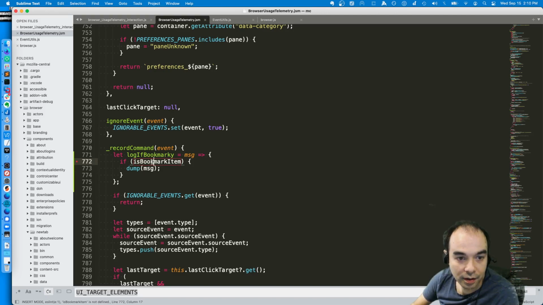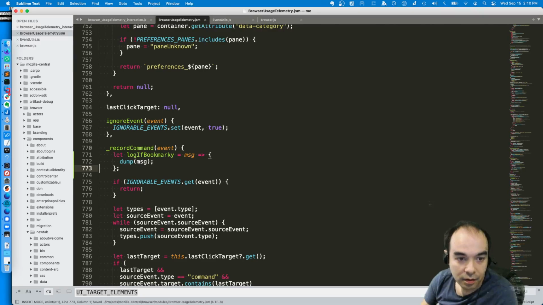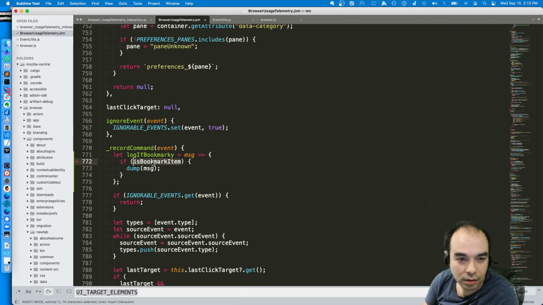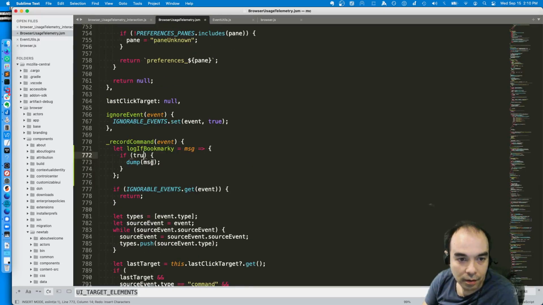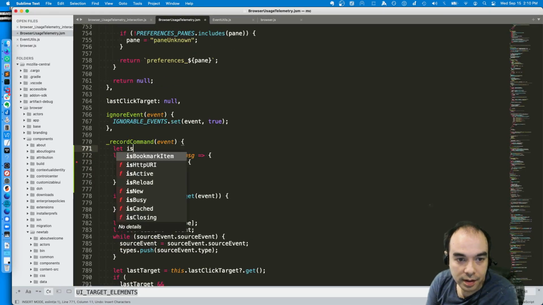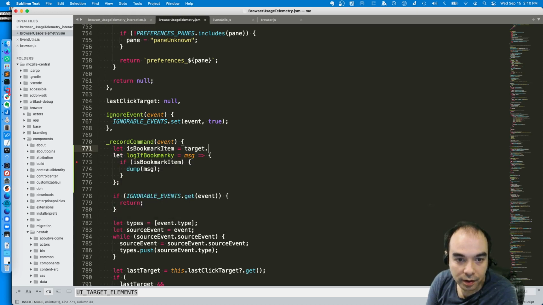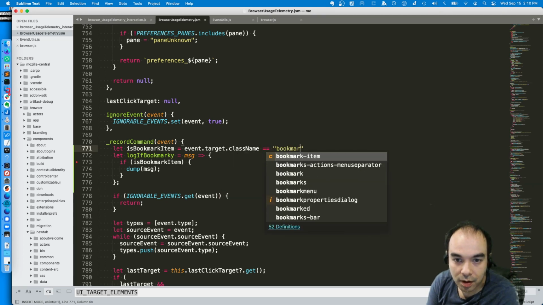Log if bookmarky. If, you know what? Sure. Or wait, no. That is bookmark item equal target.class event target.class name equals bookmark item.